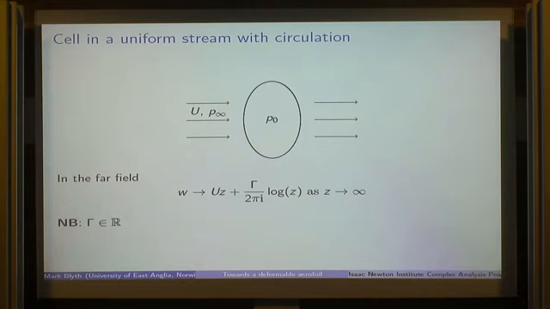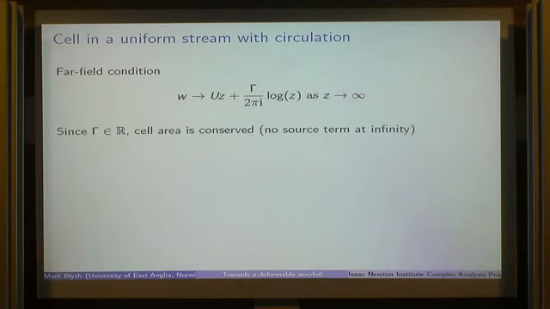Okay? Now that's equivalent to saying that there's no change of mass at infinity. This thing's not acting as a point source or sink if you look at it a long way away, and therefore Gamma's got to be real. Okay? That same point, if that's not clear, is made on this slide. Okay, so there's my flow at infinity.